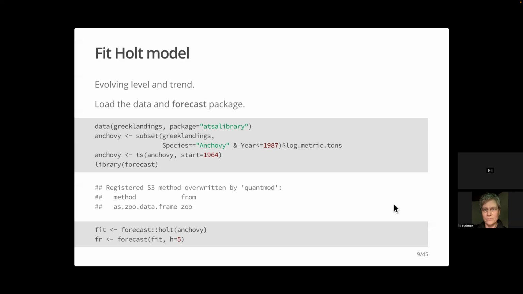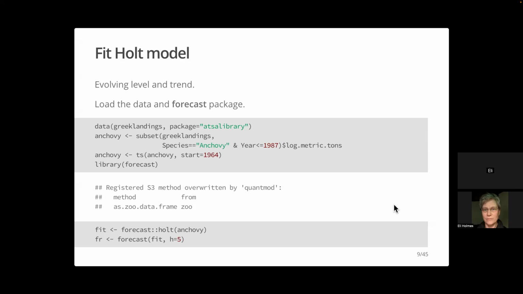The forecast package needs that to be a time series. It can't just be a vector. So we pass this vector to the time series function, and we tell it the start year, starting in 1969. Notice it doesn't have a frequency there. Because it doesn't have a frequency, it's saying that these data are not seasonal. They don't have a natural season to them, like monthly or quarterly. We'll see how to specify the seasonality if the data are seasonal.